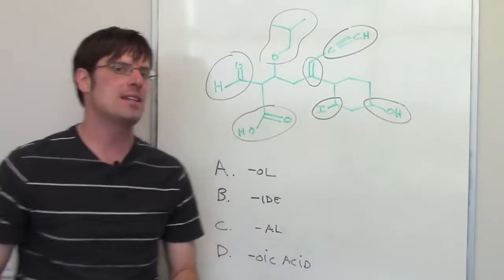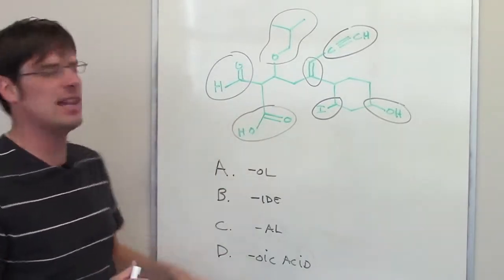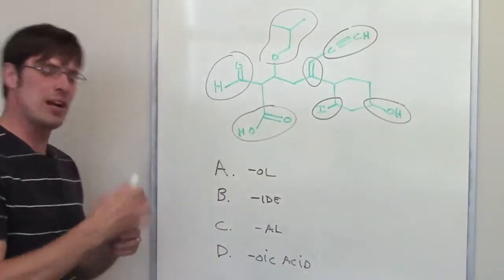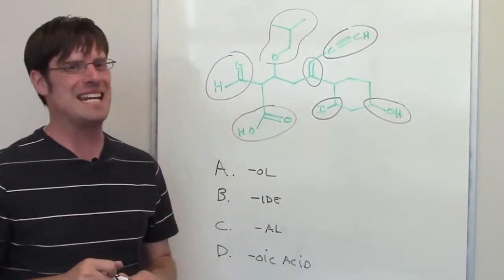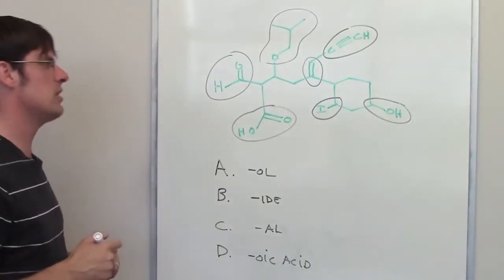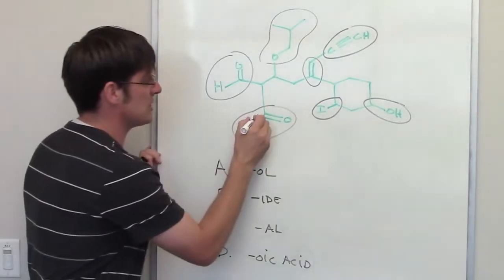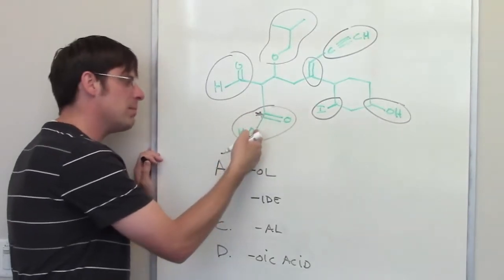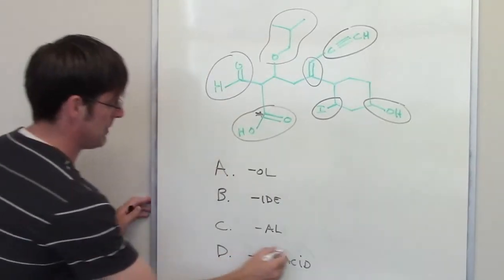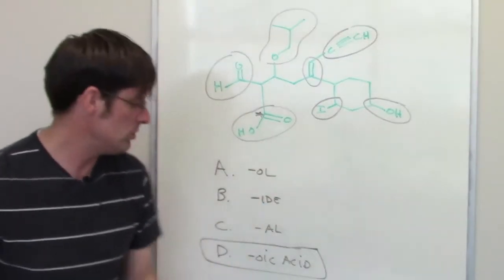Which of those functional groups will actually contribute to the suffix of that molecule's IUPAC name? The answer depends on which of those functional groups is the highest priority. Is it the alcohol? Is it the alkyne? Is it the aldehyde? Is it the alkyl halide? What is it? Well, you might remember from earlier in my lecture on this subject, I mentioned that generally speaking, the more oxidized a carbon is, the higher on the priority scale it becomes on IUPAC. What is the most oxidized carbon here? The most oxidized carbon is the one that has the most bonds to oxygen. That is this guy right here. He's got two bonds to oxygen over here, one bond to the OH down there. Which means that the carboxylic acid trumps all of the others in terms of priority. Which means that the suffix for this molecule's IUPAC name, which will probably be like three or four lines long, will be oic acid.